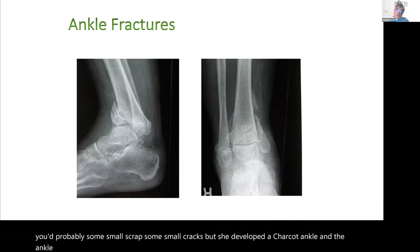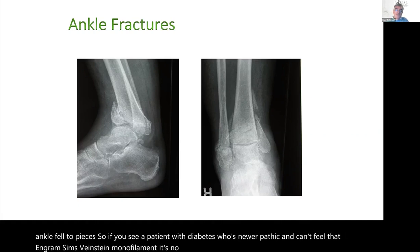So if you see a patient with diabetes who's neuropathic and can't feel the 10-gram Semmes-Weinstein monofilament, it's no tragedy to put them in a plaster and just let things settle down if you're concerned.